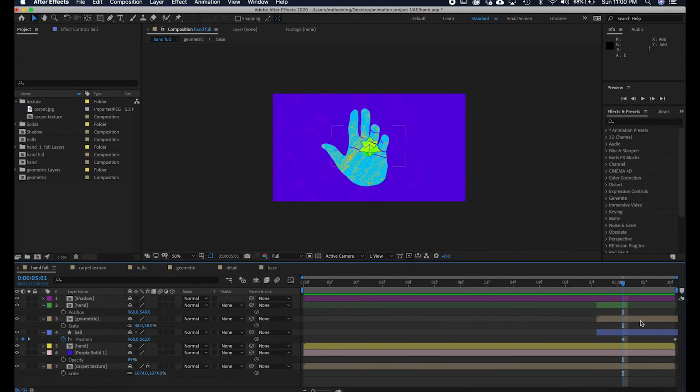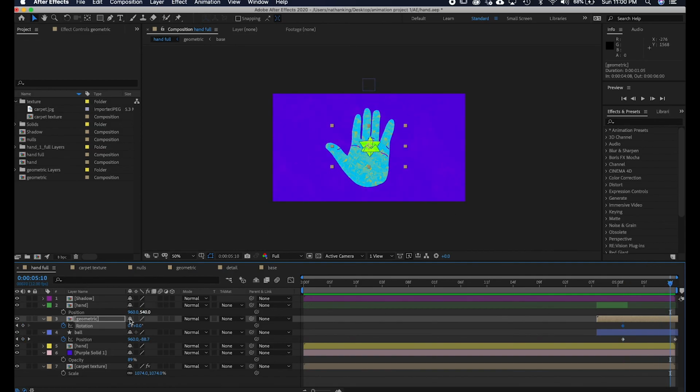I want to set a keyframe for the geometry, for position, and let's say I also want to make it rotate as well, so I'm going to do rotation as well. And I'll take it to here. Let's say I want it to maybe rotate that far and all the way up.